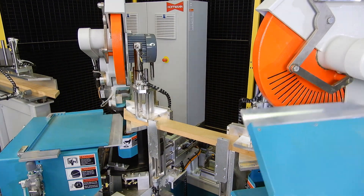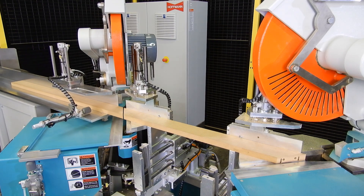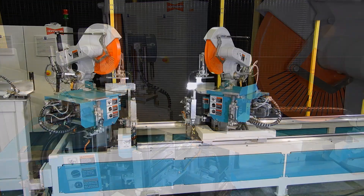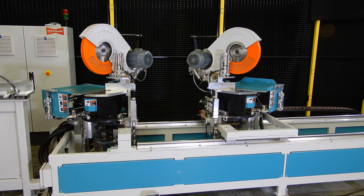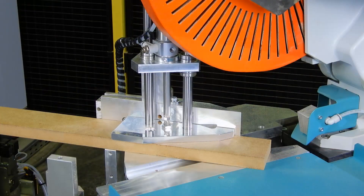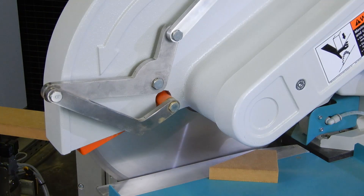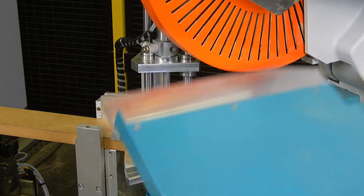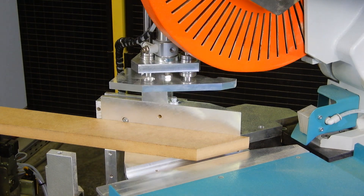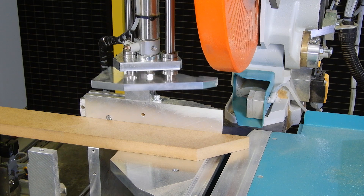The machine is equipped with a retraction table on the left-hand side to clear the processing area. Cutting angles can be realized from minus 45 to plus 45 degrees with automatic setting of the units. A special feature is the 45-90 combination cut: right after the workpiece has been cut at 45 degrees, the machine pushes the profile to the preset position while the 90-degree angle is adjusted automatically.